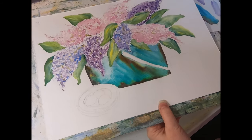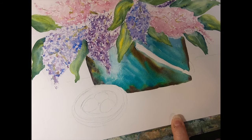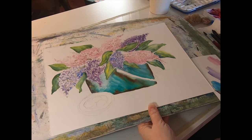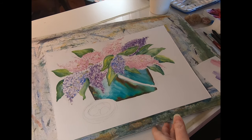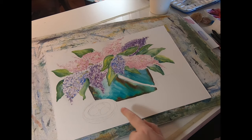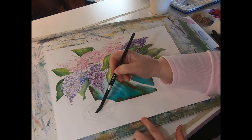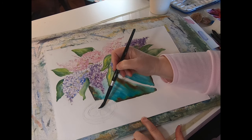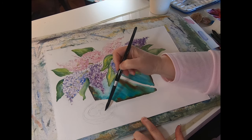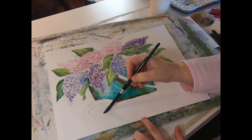Okay, so here again is where I was when I ended the last time. It's not completely dry, but I think I can go ahead and move into the little birds' eggs and nest. And again, I used the color on the pot because I thought it would complement the little robin's eggs. I'm going to do these very lightly, wet into wet. So I'm just going to wet each little bird's egg here, kind of keeping a little bit of a dry spot between them because I don't want the paint to run from one into the other.